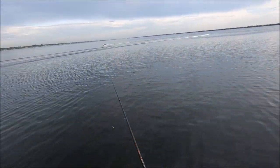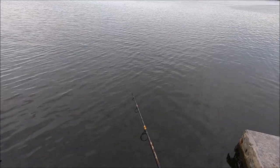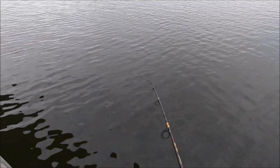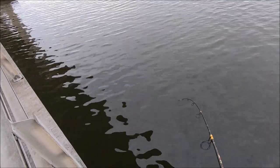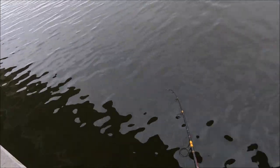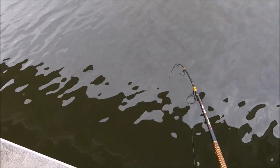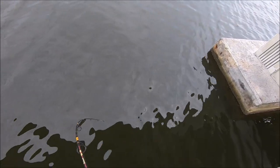All right, let's do this, guys. Oh, fish on. Oh baby, with a little split shot on the big rod and reel, the 6000 Penn Battle 2. We got something good. Swims like a black drum. We have no piling. Okay, good. We'll just gotta work it. Let's see what we got. Oh yes, come this way, baby. Don't go that way.